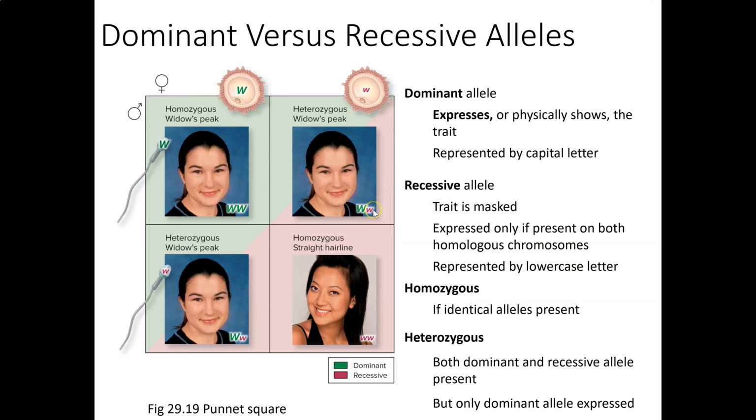If you are heterozygous, so one allele is a dominant allele and the other is a recessive allele, you still present with the dominant allele phenotype. So that's why it's called a dominant allele. On the other hand, for the recessive allele to be expressed, to see the phenotype, you need to be homozygous for that recessive allele. Only when you have 2 copies are you going to see the phenotype associated with this allele. That will be a straight hairline.